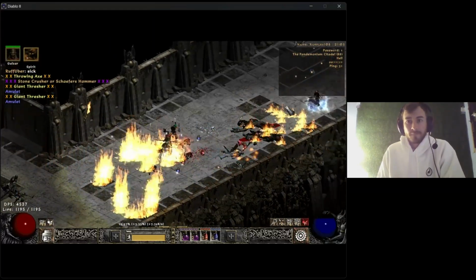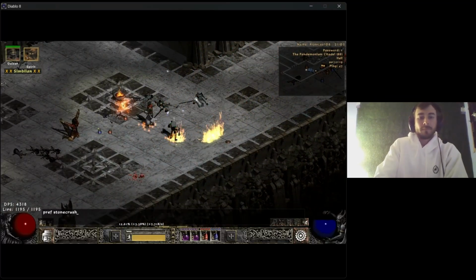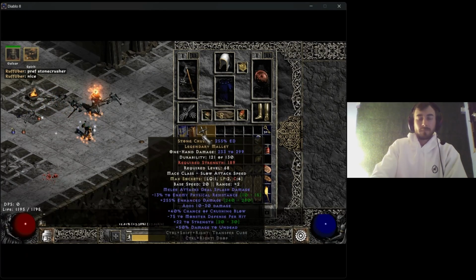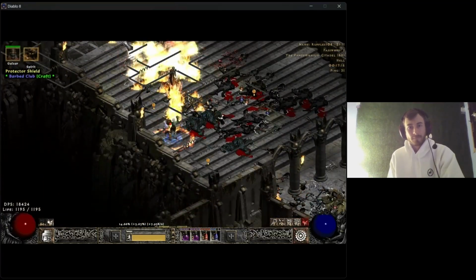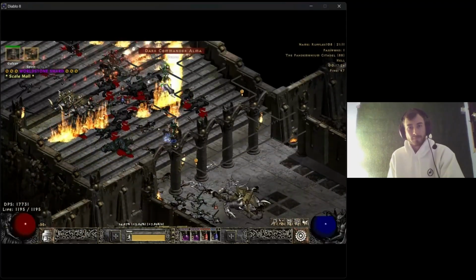Could be either Stone Crushers or Schaefer's Hammer. But that's in the Treasure Class 87 list, and it ends up being a Stone Crusher. And with the physical pierce, the Assassin, I've seen Assassins with Blade Sentinel actually use that with maybe a Phoenix Shield.